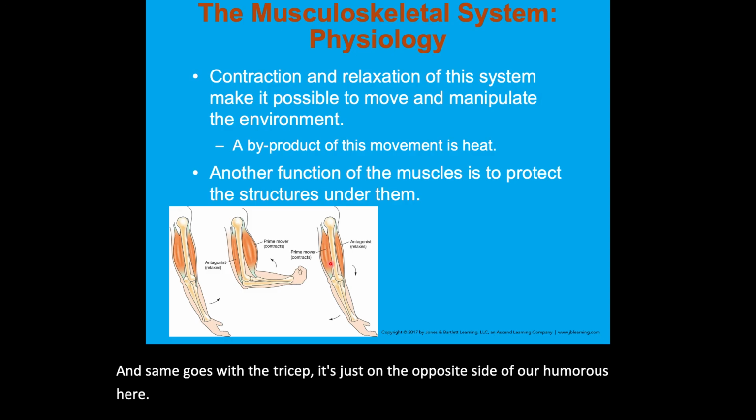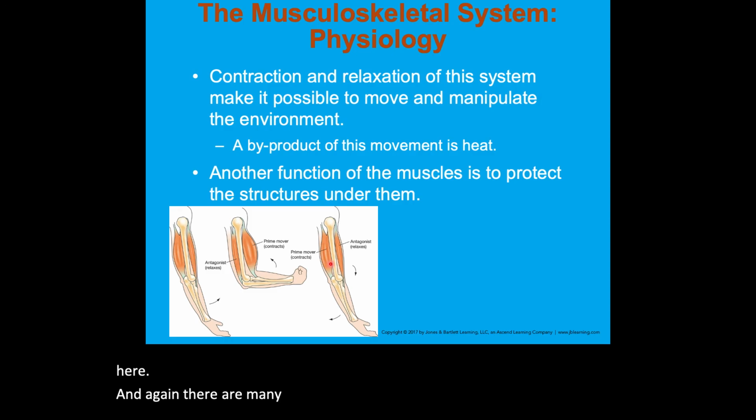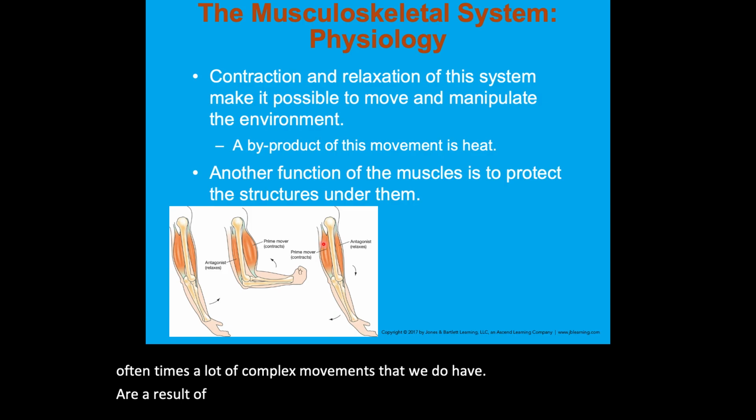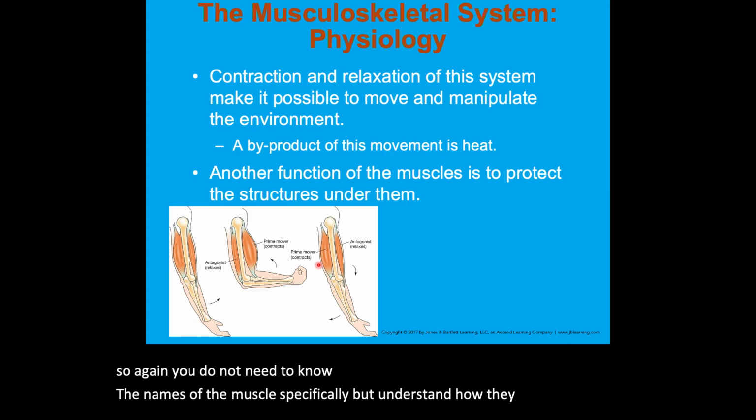And again, there are many other muscles throughout our body that do this. And oftentimes, a lot of complex movements that we do are a result of a combination of different muscle groups. So again, you do not need to know the names of the muscles specifically, but understand how they work and how they perform this work.